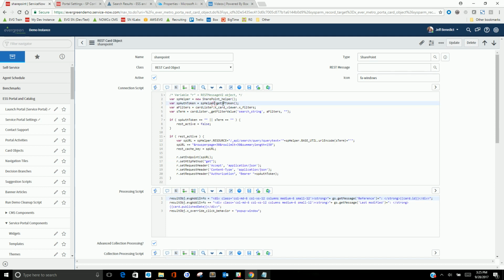So the first part is getting this token, which is an authorization token, using those properties. Once I have a token, we apply that token to every REST call to the search as part of that header. And then this part here is capturing what I've inputted into the search page as a search string filter. What's my term I'm searching for? And you'll notice we're passing that down over to this particular search.